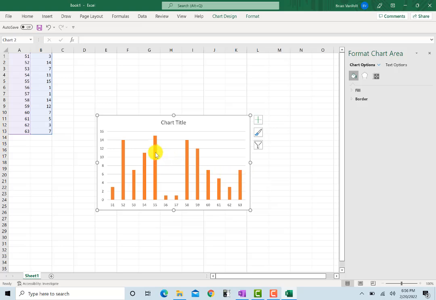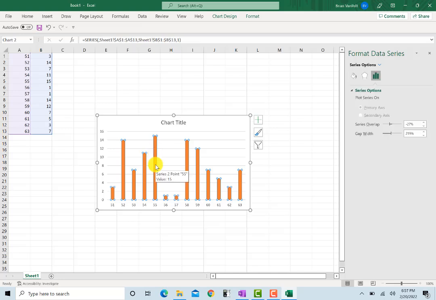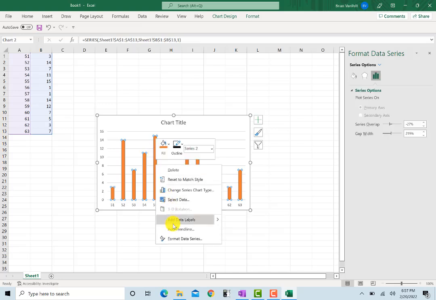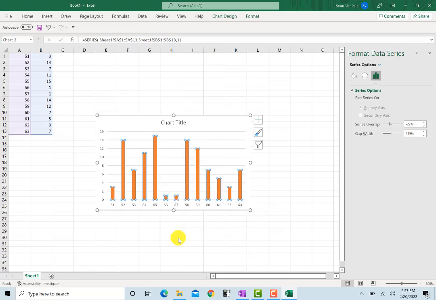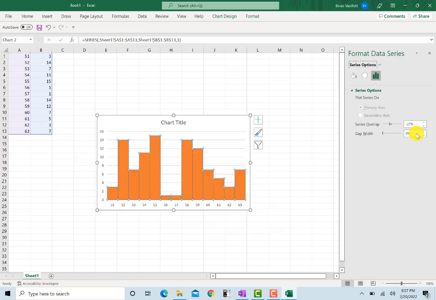Now let me click on these guys. All right, and against anybody's idea of what is reasonable, format data series. I want to change the thickness of my bars, so remember this. The obvious thing to do is to click Format Data Series if you want your bars thicker. So here they are. They've got gap width. Let me get rid of it. Make it 0. Tab out.